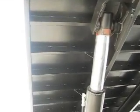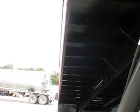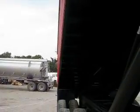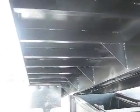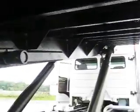If you'll notice, on this grain truck we use nothing but the best. The cross members and everything are all made of actual structural C-channel material. There are none of your typical U-lips on the bottom of the cheaper bodies that they normally have that sit full of water and rust out. To give you a close-up, we have a regular C-channel here, and everything can just be washed off. And the long members, the long sills, are the exact same way. There's nothing underneath here to trap dirt.